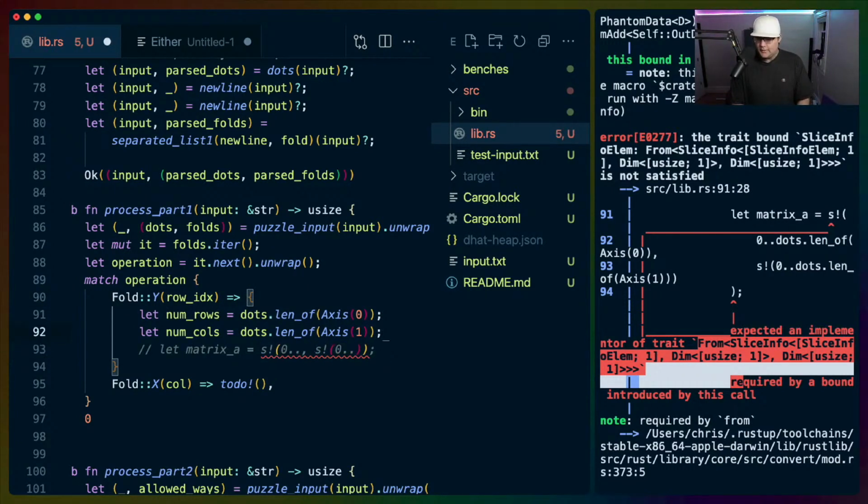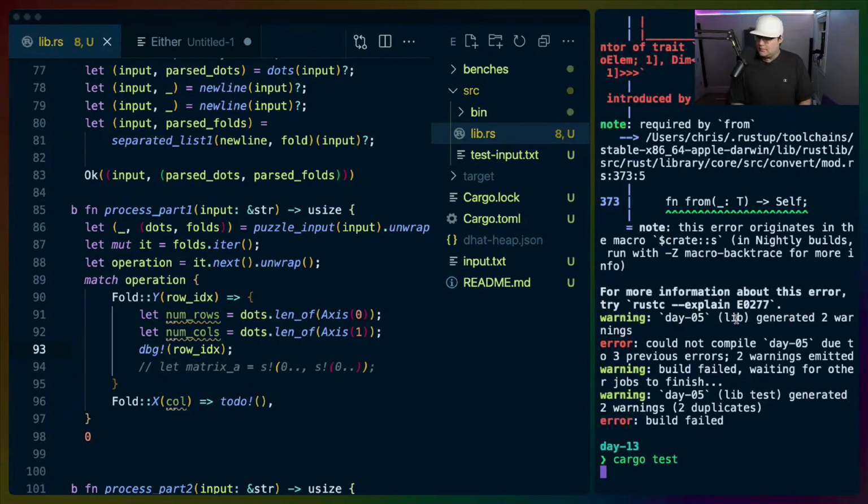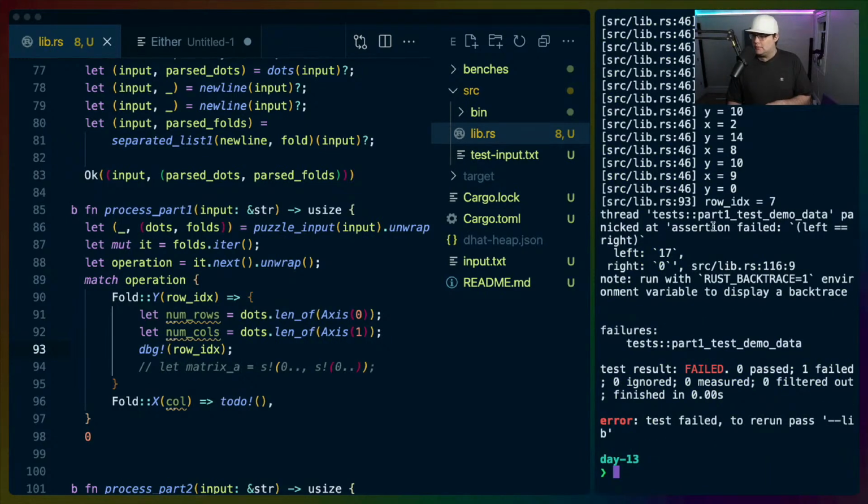Let's comment this out. Debug row index test. Row index 7. That's not what I wanted. I wanted num rows, num cols. I guess it could happen anywhere, but realistically, as far as I can tell, it will only happen at the halfway point.